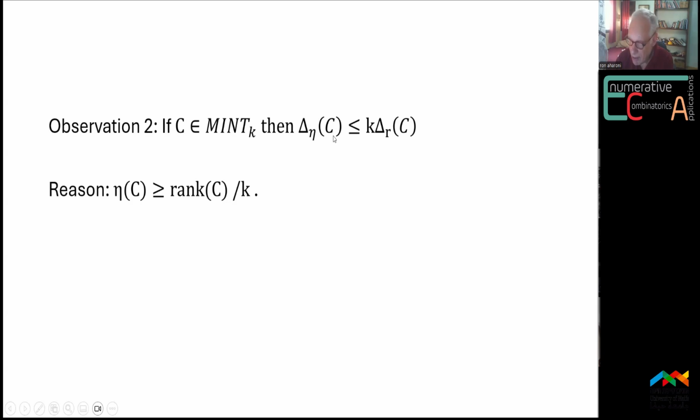So if you put it in the definitions of delta eta and delta R, you see that delta eta is at most K delta R. Here I wrote the reasoning. Okay, so we have this to serve us.